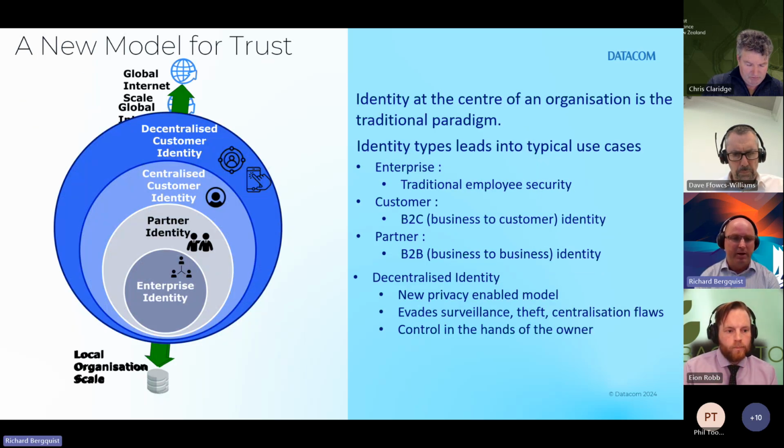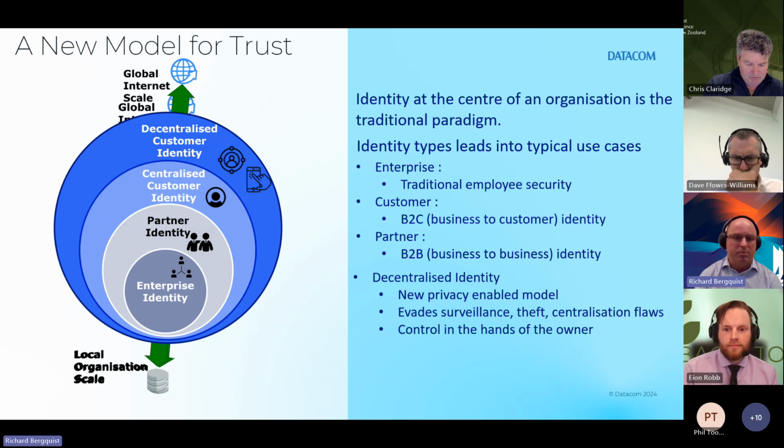They spent a long time, 10 years this went on, rethinking what identity looks like now. And currently there are, I guess, three major models. There's enterprise identity, which is when you log on to your organization as an employee. That's been around since the get-go. There's customer identity, where we log on as customers. That's really the concept of logging on over the internet. And there is also another mixture called partner identity, where businesses share information amongst their business partners.